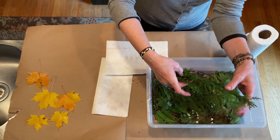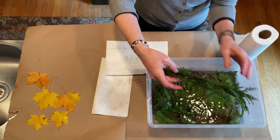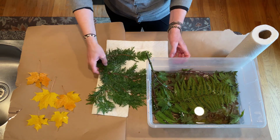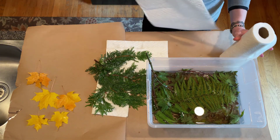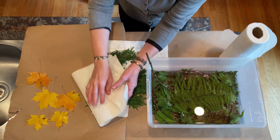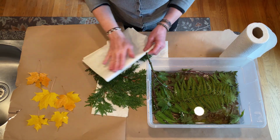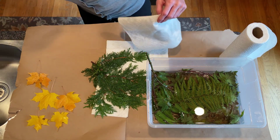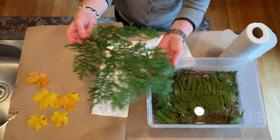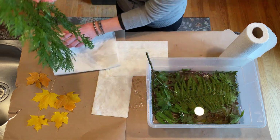and it's hard to tell because cedar does keep its color. So when I feel this branch, however, it does feel a little crispy. So I'm not sure if this actually is going to work. I might need to leave it in the glycerin a little bit longer. But I did want you to see what that would look like when it came out of the glycerin.